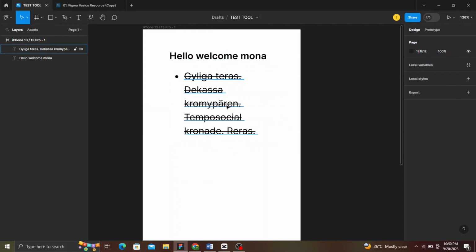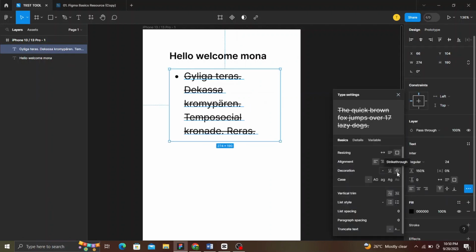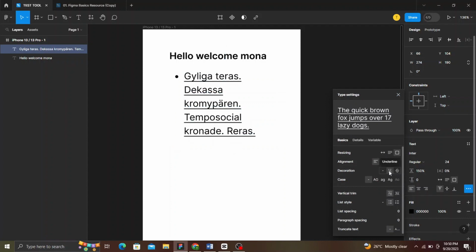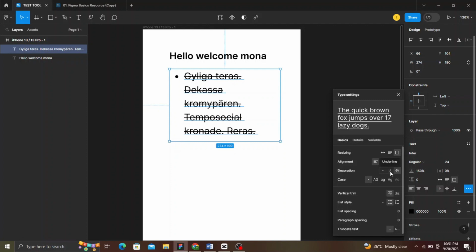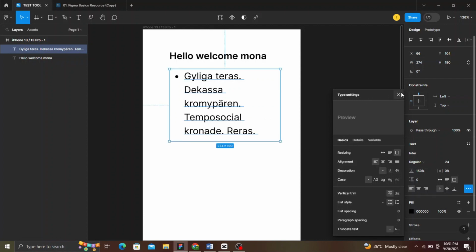Now I have two text layers here. Pretty cool, right? And that didn't take us long. You'll be just zipping through all of this really quickly once you get your hand on the text, because text is one of the big types of UI elements that we're going to use a lot of.